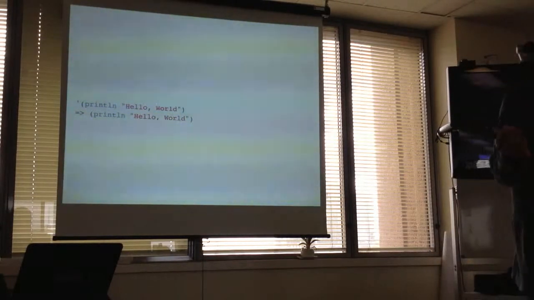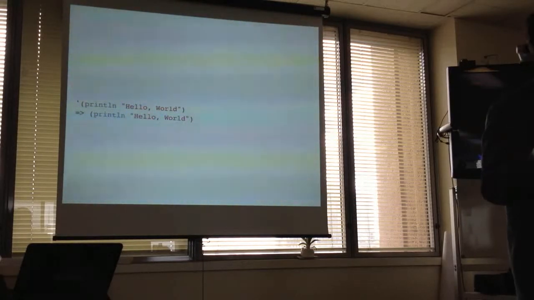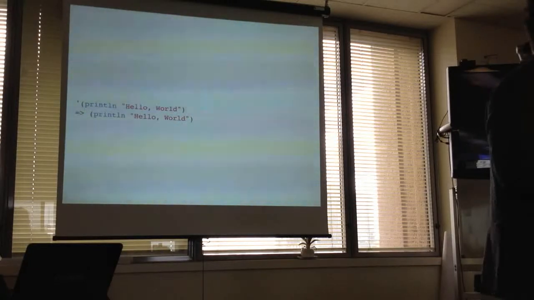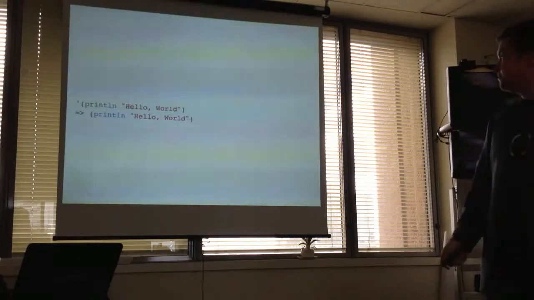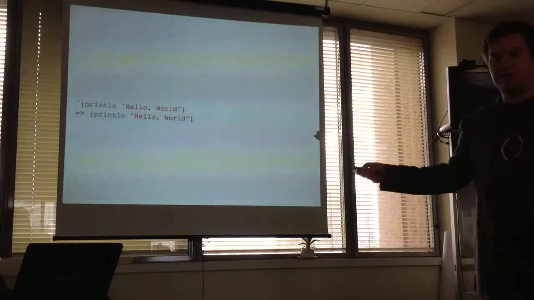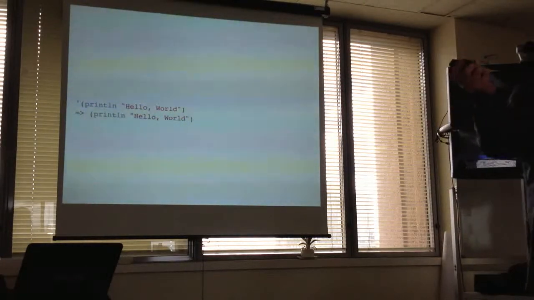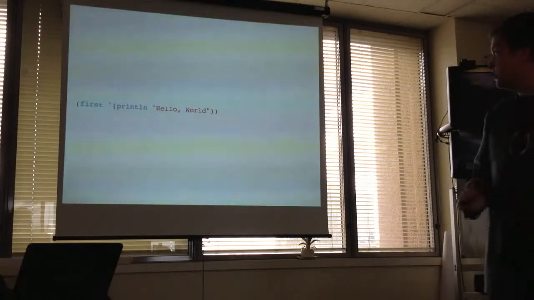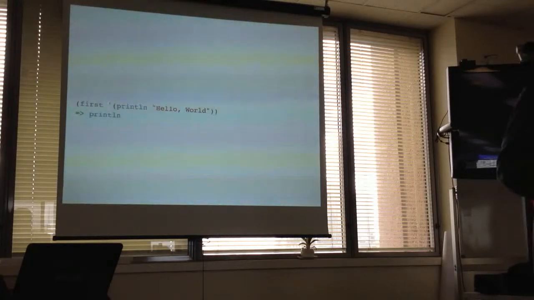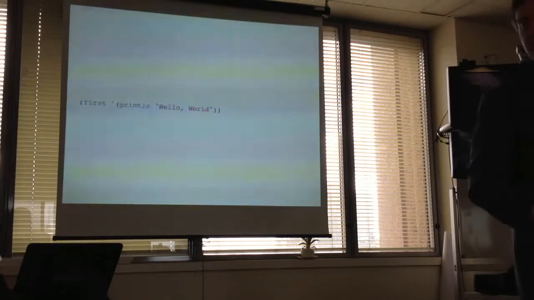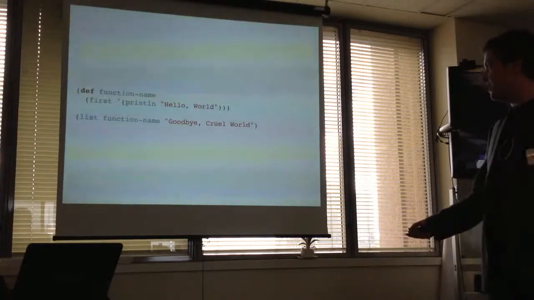And this is why Clojure has lists. Some of you mentioned that it's kind of weird that lists are the same as vectors. We need lists because we need a syntax for calling functions. So once we've got the data, we can just treat it like any other list, right? We can call first on it, and we'll get out the symbol println. And we can remix that data into a new list.